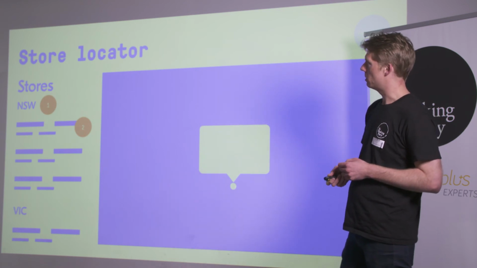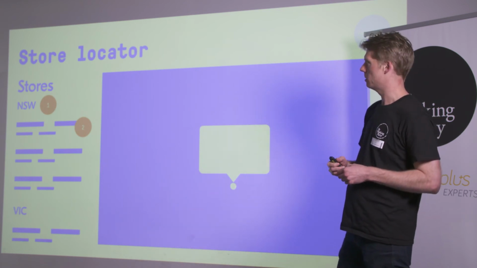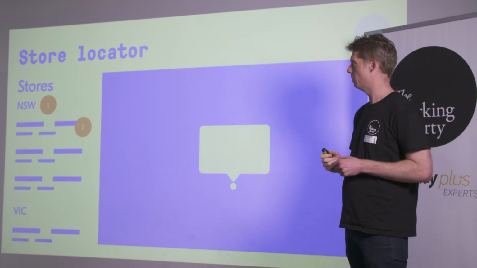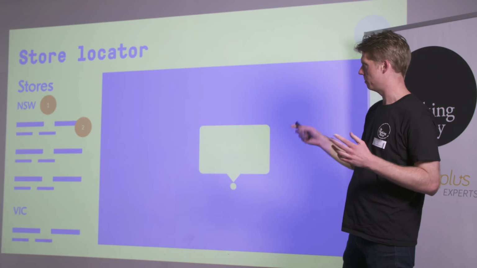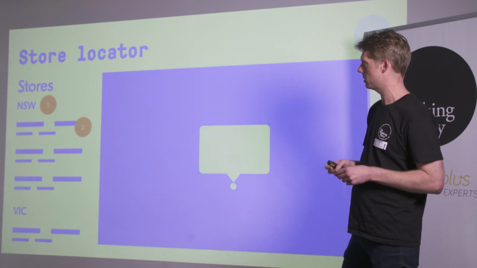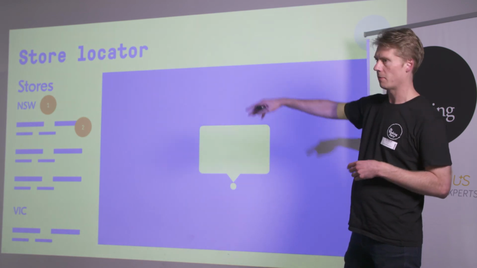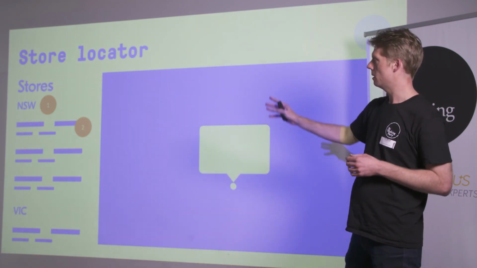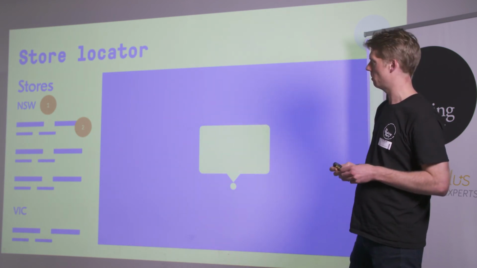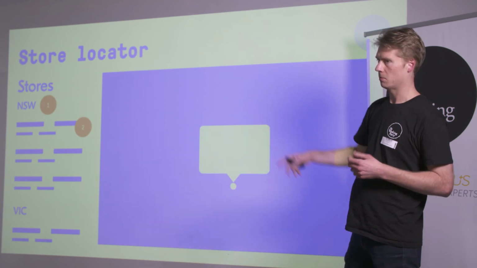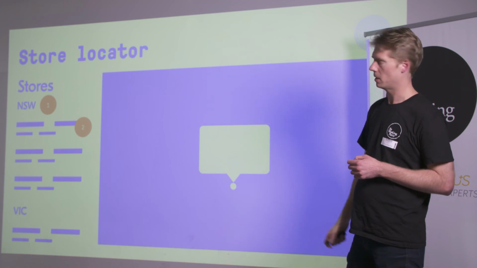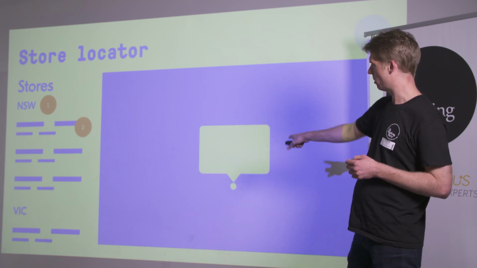I thought a cool thing could be to build a store locator. Currently, to build one of these is a bit of a pain. We need to use an app or hack in some different page templates and link lists. In this particular case, I thought you could have a navigation list called stores. The first tier would be the state. The second tier could be the store itself. And then for each of these, you could load in some geolocation information, and then drive a Google map, let's say on this side, click to show the pin.